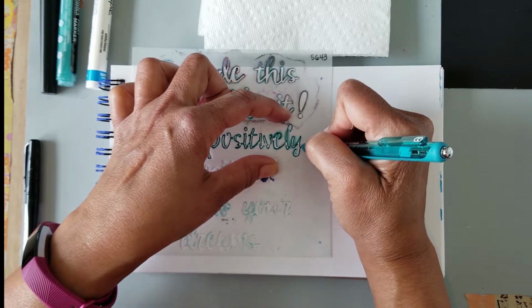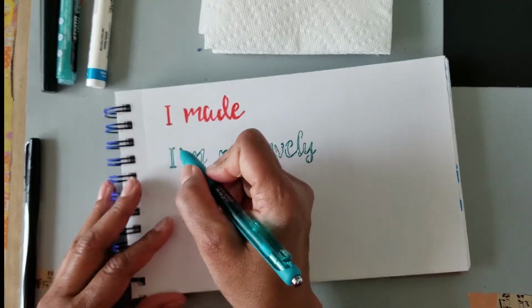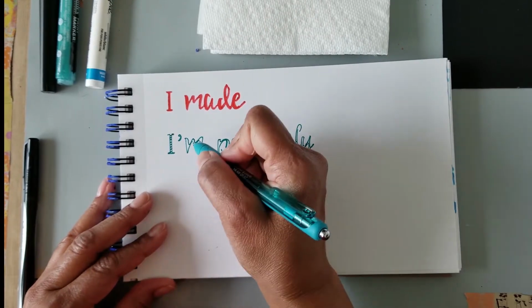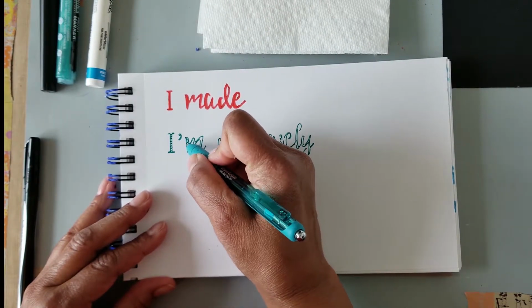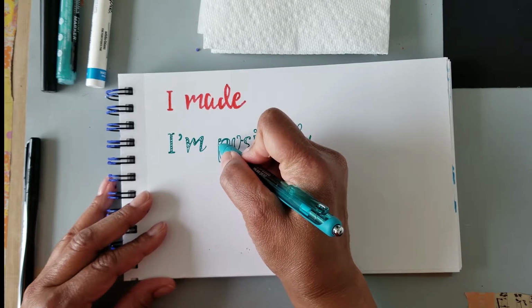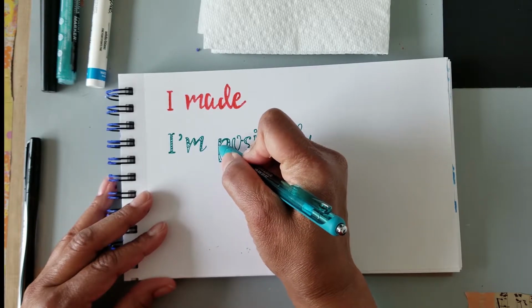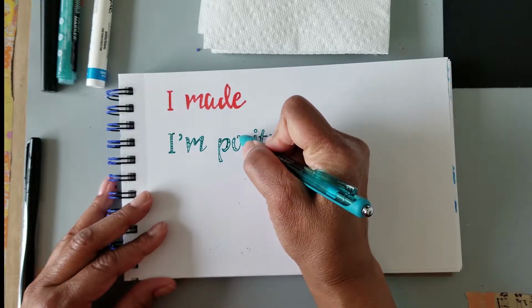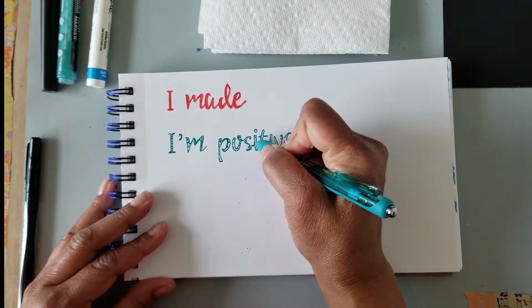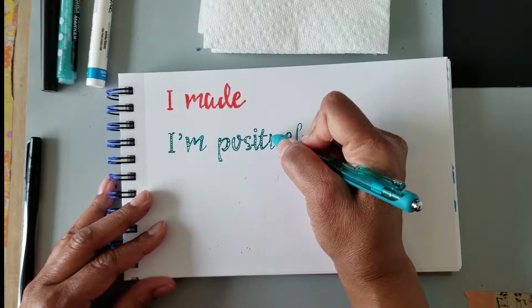Okay, so I'm almost done. Okay, so then what I can do is I can go in and just doodle. I can do crisscrosses, dots, you know, anything you like. For those of you that like to doodle, and go back, like I said, and fill in if I missed a spot, or I can leave it open. It's really all up to you how you like your letters. And who knows, you might discover a different way to use it if you missed a section.